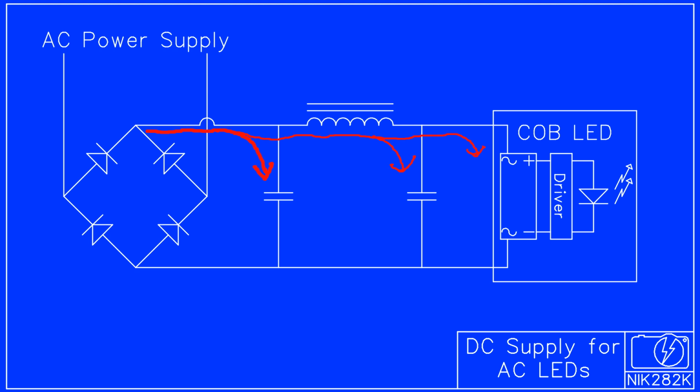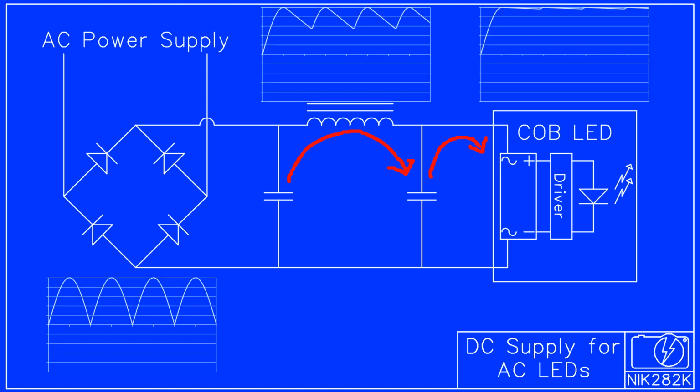When power is first applied, the first capacitor immediately begins to charge. Current also begins to flow through the inductor, however somewhat slower, charging the second capacitor. After the voltage from the rectifier peaks and begins to drop, it can no longer charge both of the capacitors. However, the flywheel effect of the inductor uses charge from the first capacitor to charge the second. This makes the voltage on the second capacitor and across the LEDs much more stable.